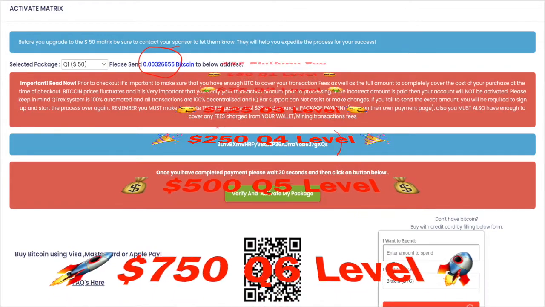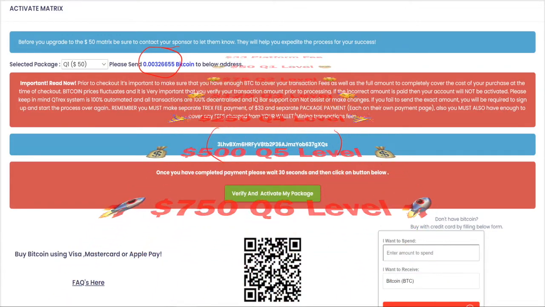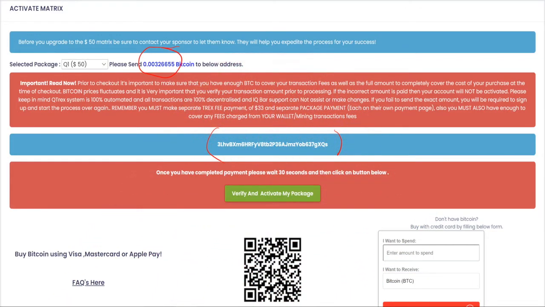And see, here's the address. This is where you're sending it to. You're sending your payment to that address. So when you scan the QR code, it's going to have the address and the amount already populated for you. And so then you're paying 50 bucks, sometimes maybe 49 and some change, or 52 or 53 or whatever.